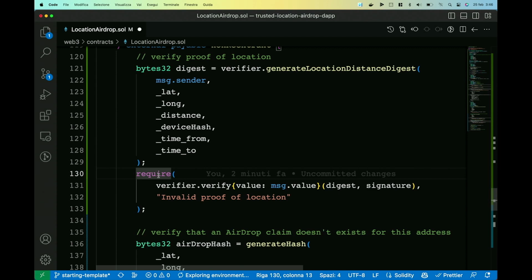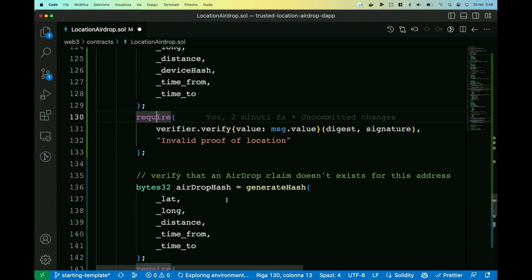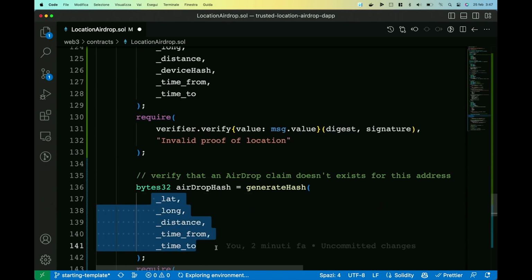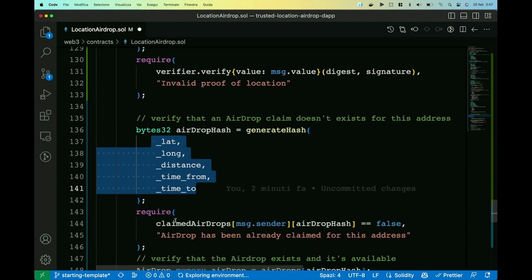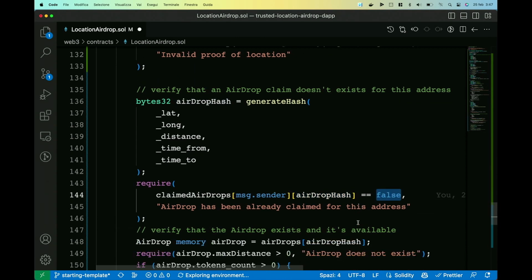This one will revert if the verify fails, saying this proof is not coming from the Trusted Location API. Otherwise, if the verifier says okay, then we create the hash of the airdrop data only, and make sure that this user, the sender, has not claimed this airdrop already, so that the entry in this mapping is false.